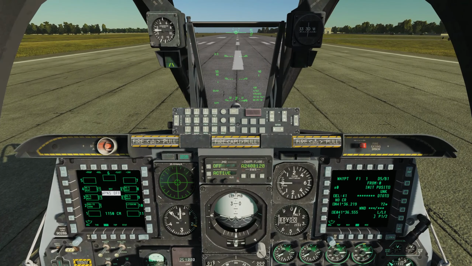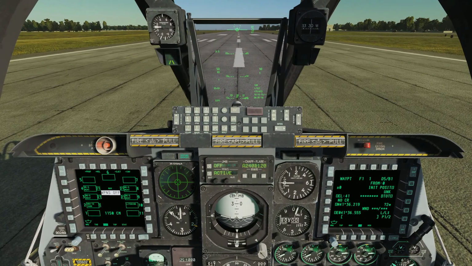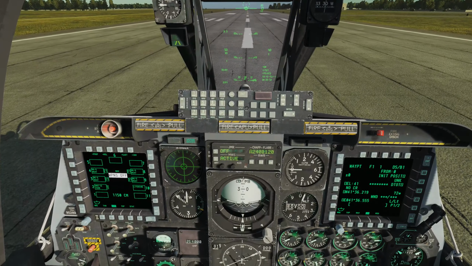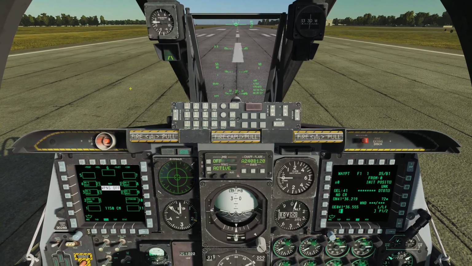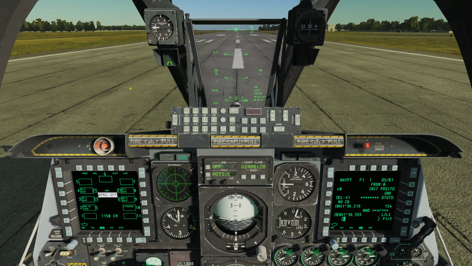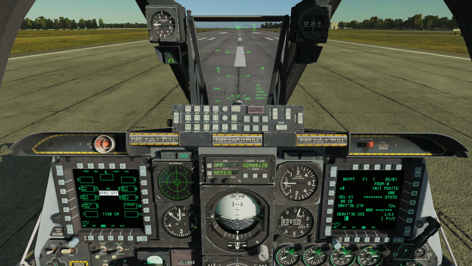You can fire these rockets in CCRP. However, it is generally not very practical, and the uses for it are somewhat limited. But I probably will make a video on that a little bit later on, but for our purposes right now, CCIP will do just fine. So with that all said, let's get up in the air and go find some targets and get our weapons set up.